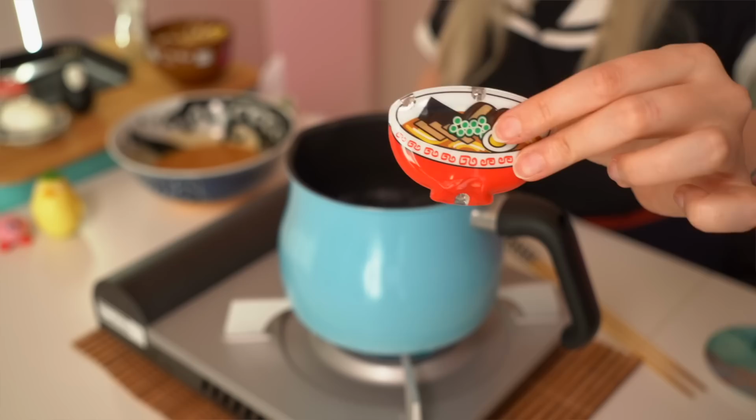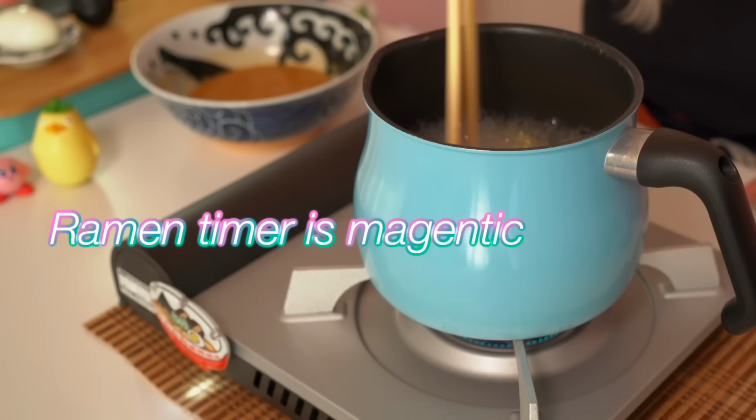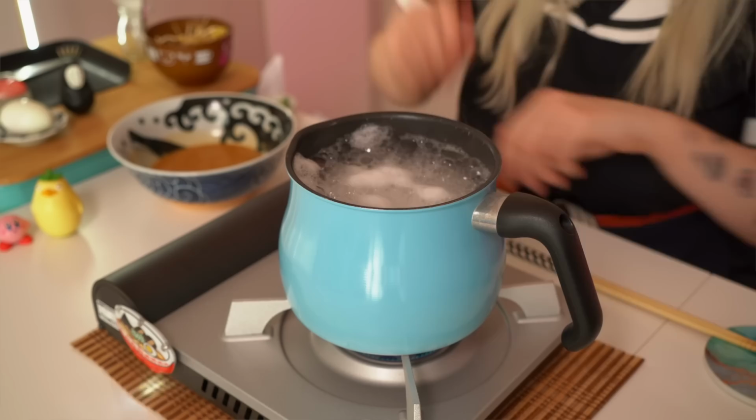When it hits the 3 minute mark, the first little LED is gonna light up top. And when it hits the 4 minute mark, it's gonna light up in the center here. Once it hits 3 minutes, I'm gonna pop in my moyashi so that they cook for the last final minute. I also forgot to mention, it has a magnet on the back. That's why it's just been magically sticking to this. So you're supposed to be able to put it onto the top of your oven or on your fridge. Ding. You tried to overflow, but I stopped you.